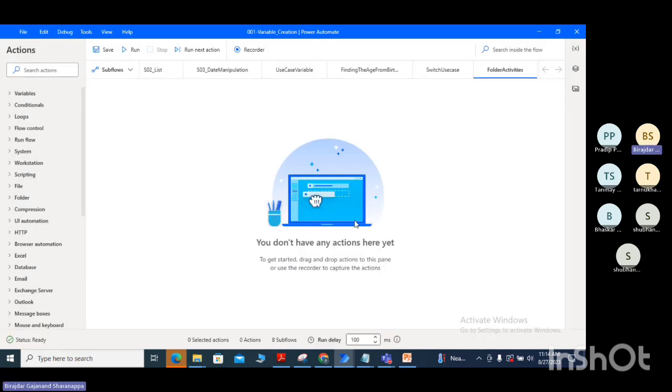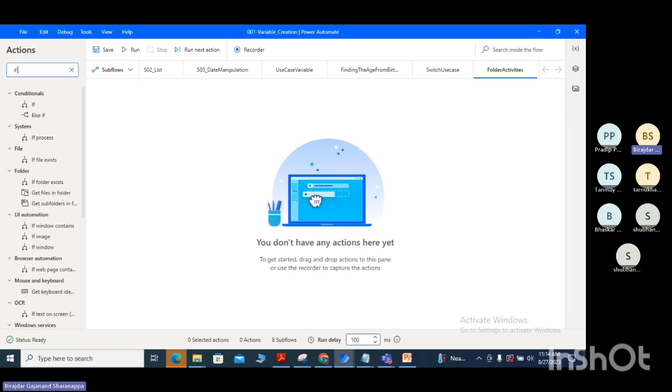In most of the use cases, you have to download different files available in different portals. Let's say you have SAP, you have a different web application, desktop applications, and there are requirements from the business side. You need to download the files in a specific folder. So before downloading the files, you should check the path or folder, whether you have the folder to download the files. Related to that, we have certain actions available in Power Automate Desktop.